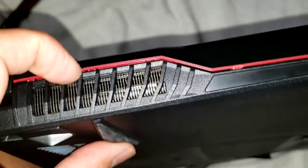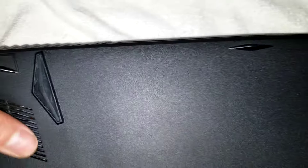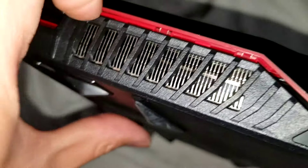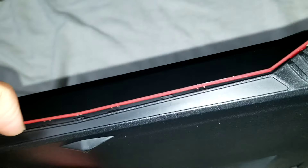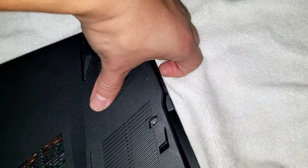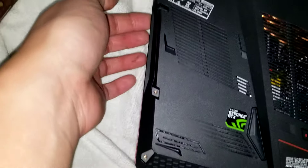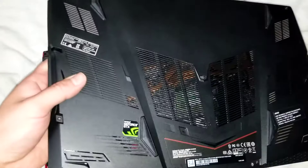The back — you'll basically follow the red part here, so you go along that. It's hard to do this with one hand while filming, but you get between the layers and go all the way along the red edge. It'll be kind of tough, but just pull on it carefully. Don't pull up on the side with the audio jacks — once you get all of it, you lift from the opposite side, it goes like that, and then you can slide it off the audio jacks. This is what the bottom of the cover looks like.